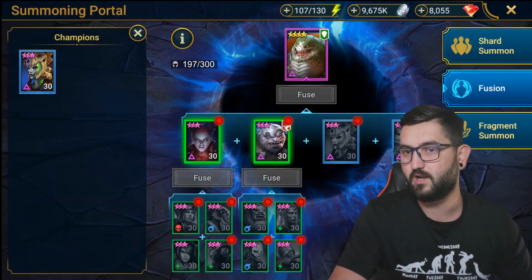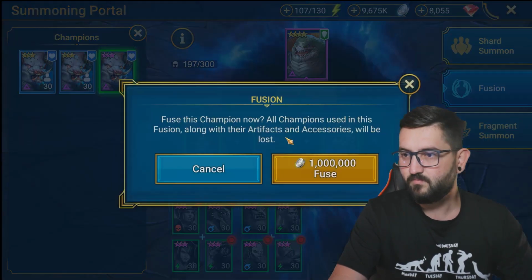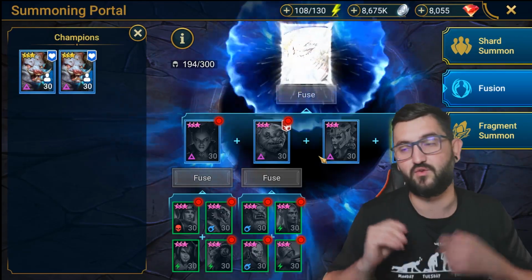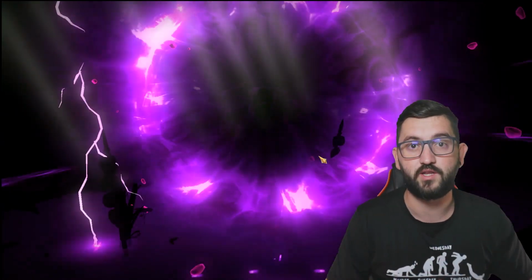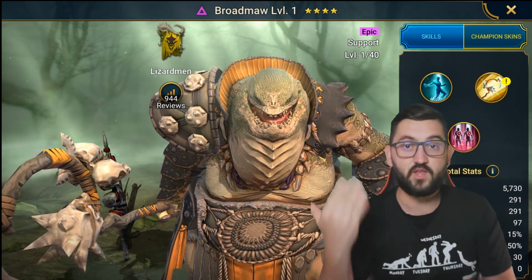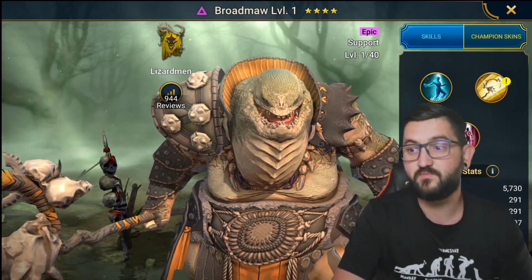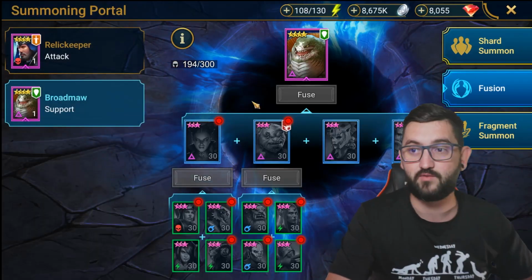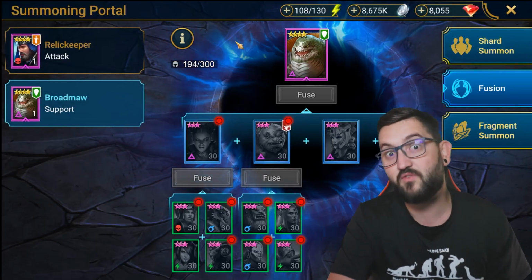Then let me do the other one. And boom, there we go. Broadmaw is actually a good champion. So for example, if you don't have your main Broadmaw already fully booked, just use the copies of Broadmaw to fully book him. If yours is already fully booked, guess what? This is a 4-star chicken. Straight up 4-star chicken, or taken to level 14, he can become a 5-star chicken.